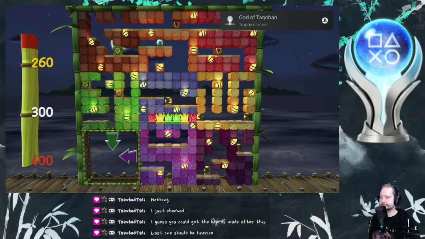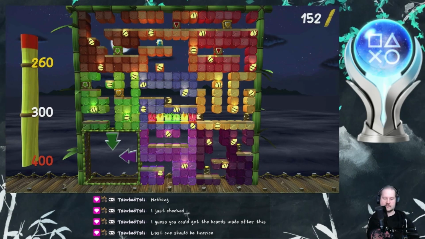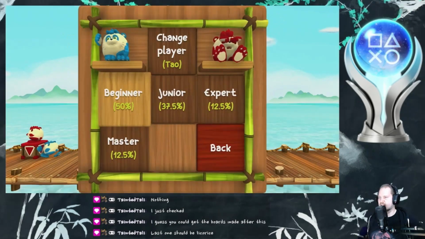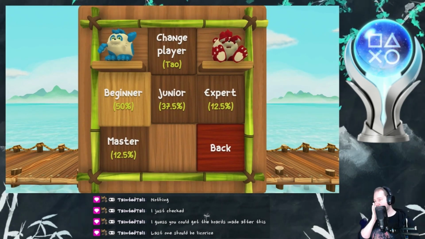And there we go. It's another platinum trophy. How exciting. Let's look at the menu. Yeah, that's Sokoban, and all you get is the platinum trophy. I guess figuring this out on your own can be a little bit tricky. All right, it's actually a pretty interesting game, I think. Not too shabby.